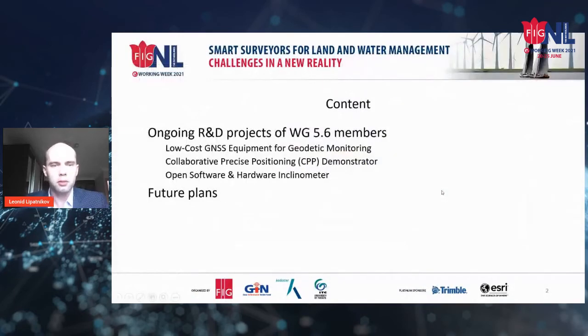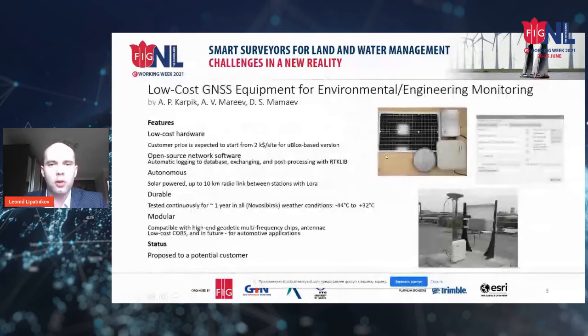So I will tell a little bit more about projects which are currently performed within the working group 5.6. Thank you, Lee, for introducing the cost-effective position in general and for telling us about some low-cost, precise sovereign solutions. So the first project I'm going to introduce is low-cost GNSS equipment for environmental and engineering monitoring.